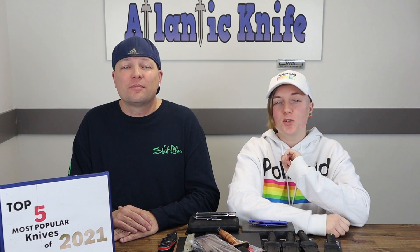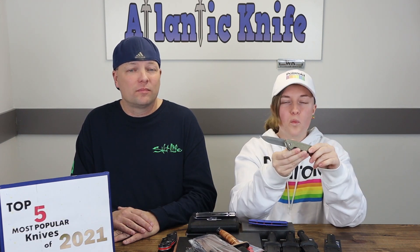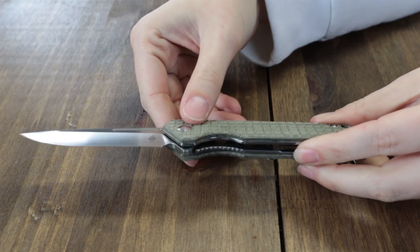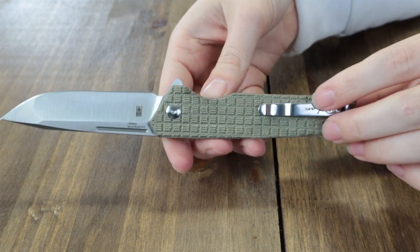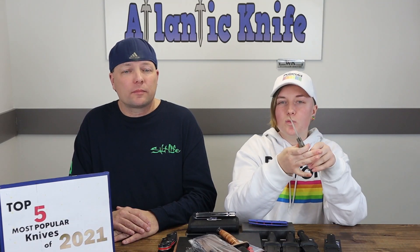Number two on the list is the Kaiser Land — another winner from Kaiser this year. This knife sold out several times since its release. Two options are available, with the green version being the more desirable. At 8 inches overall, this folder has a 3.5-inch satin finish Böhler N690 stainless clip point blade with hollow grind and jimping. Opened by nail nick or flipper stud, micarta handle with stainless steel liners, tip-up ambidextrous pocket clip, and a lanyard hole. Liner lock designed by Azo.